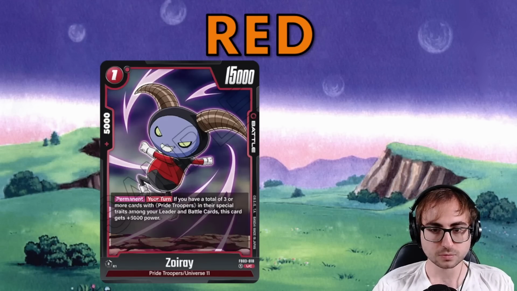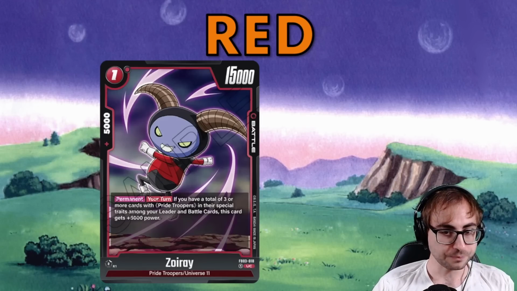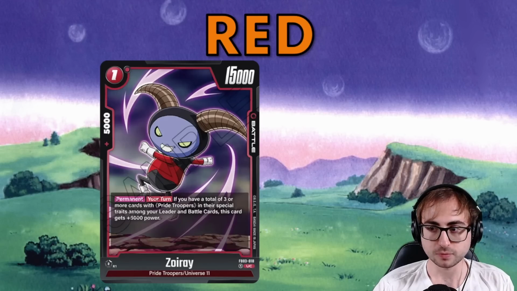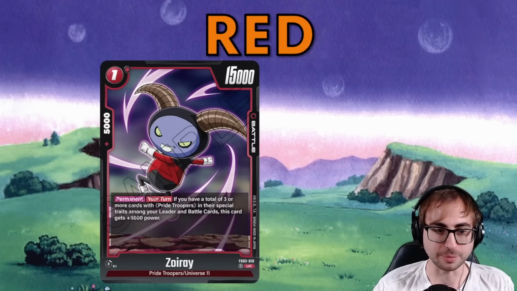Obviously, this is like a C minus card at best, and it's bad in sealed unless you open a surplus of Pride Troopers. Yeah, I mean, at best, it's a 1-cost 20k body, which is pretty scary in red in general. But the fact that you have to have at least 3 other Pride Troopers, depending on the deck you're going to play against. Oh yeah, I agree. It's a C plus. All right, yeah, not much to say about it.